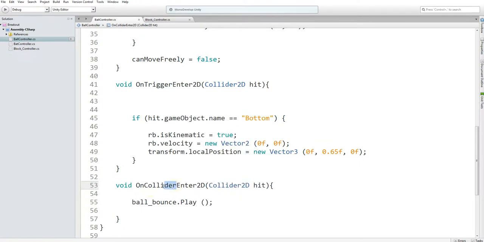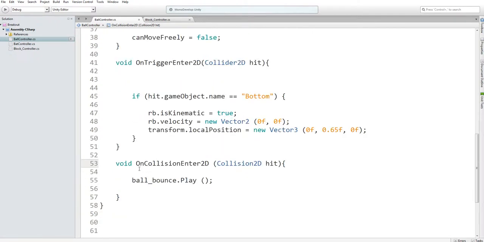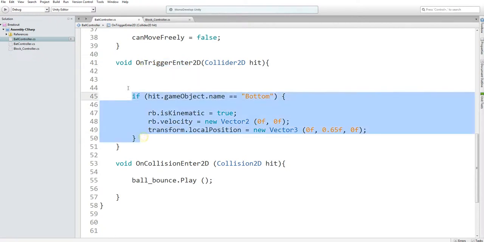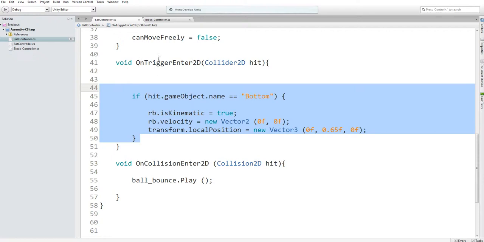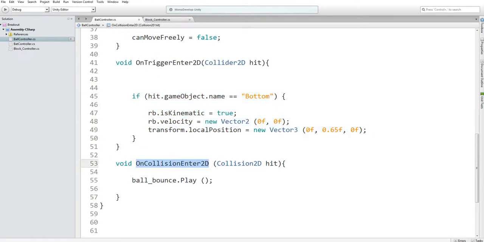I just caught this extra mistake. It's OnCollisionEnter2D. So remember, it's OnTriggerEnter2D when you want something to happen when you collide with a trigger or pass through a trigger, and it's OnCollisionEnter2D when you want something to happen when you hit a collider.